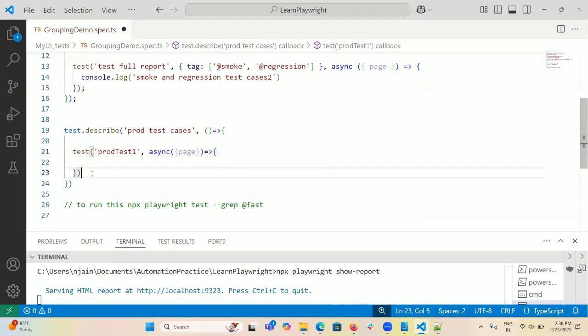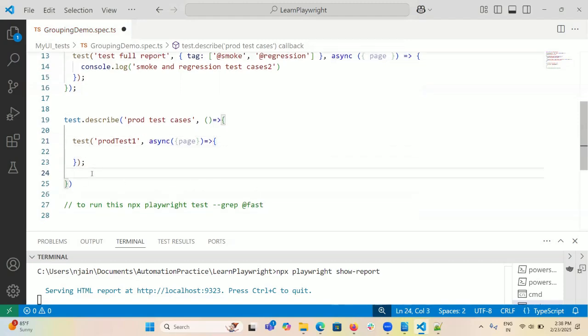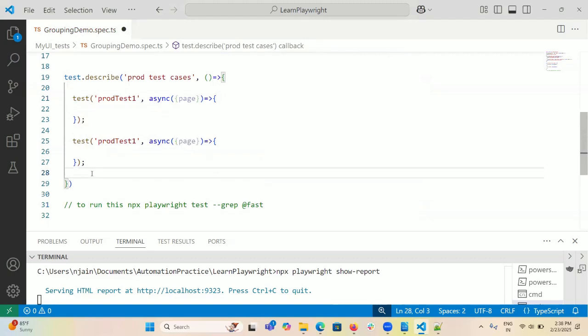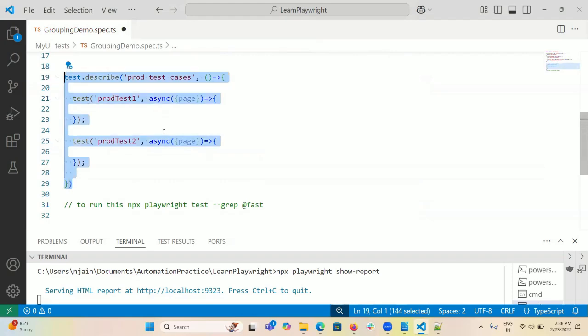So every test case will be like this. This is one test case, then this is another test case, prod test 2. So this is one way of grouping. One way of grouping is this, that okay, you want to group all these test cases as a prod test case.